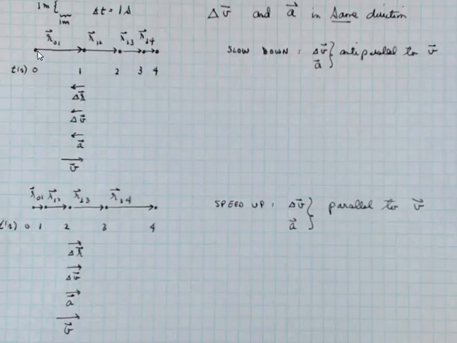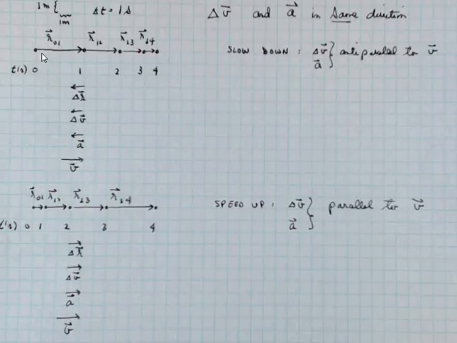You can tell this object is slowing down because the displacements to the right are getting smaller and smaller in magnitude. And so the fact that the displacements are getting smaller in magnitude means that the delta displacement is pointing to the left. So in other words, in order to get R12 is equal to R01 plus delta R, and R23 equals R12 plus delta R.